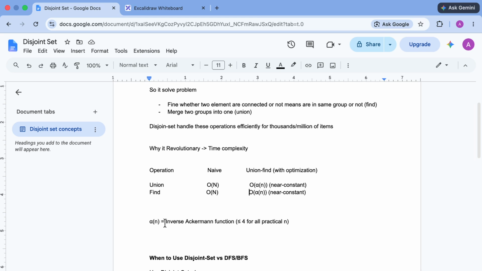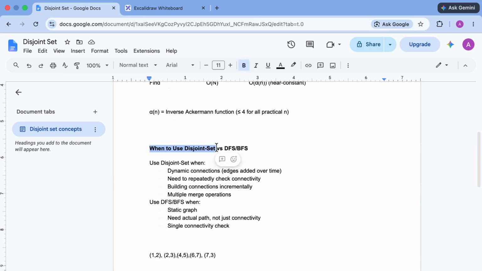Alpha n is the inverse Ackermann function, which gives a value less than or equal to 4 for all practical n. Suppose n is 10 to the power 5 or 10 to the power 6, then alpha n is about 4 or 5. So that is constant. That's why both operations give constant time complexity.